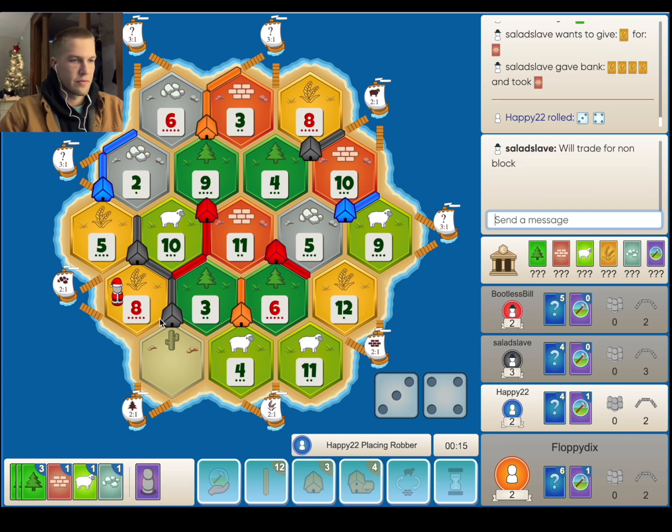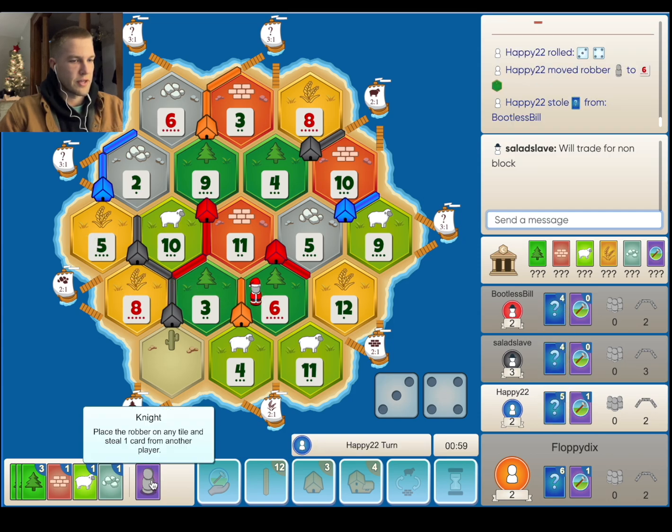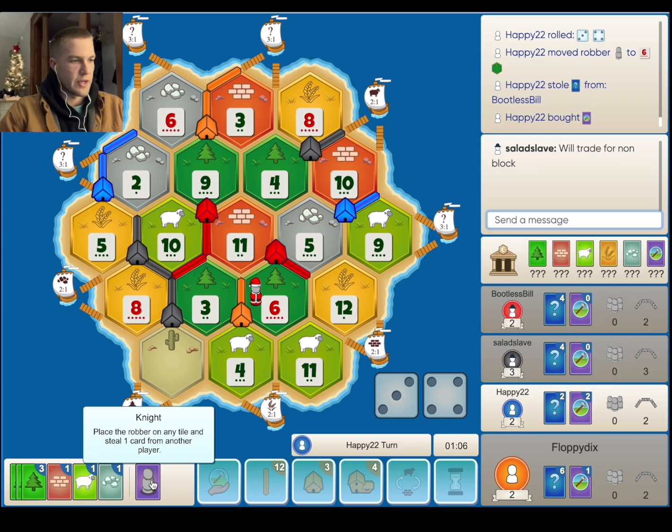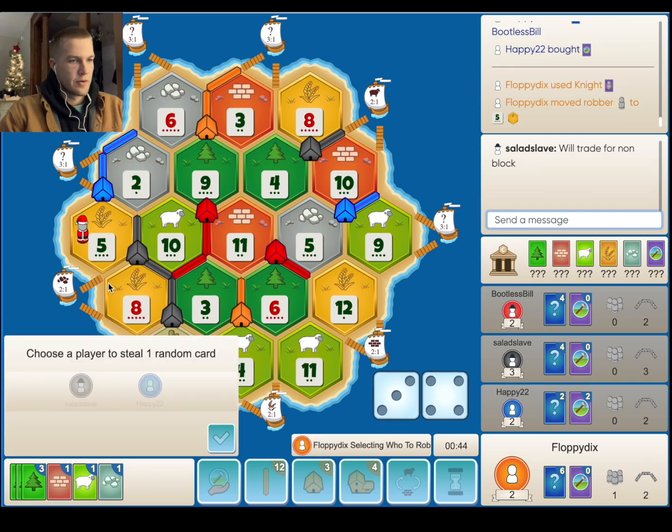Okay, 7. We could get blocked here since we have the brick. But it's definitely going to get moved right onto that 5. Okay, it goes on the 6. We'll use the knight just to slow blue down a little bit. I think blue's actually in a scarier position than black, at least right now. Then again, black does have the wheat, so we will take from him.